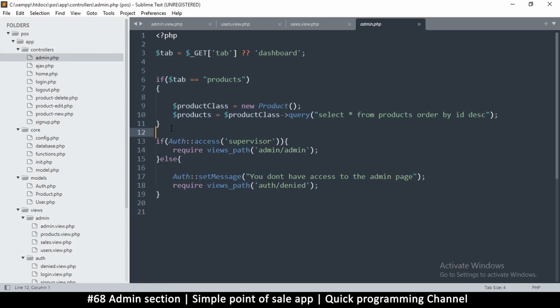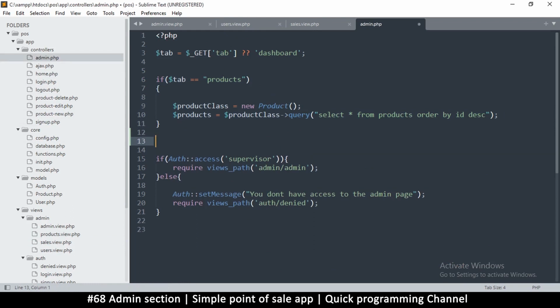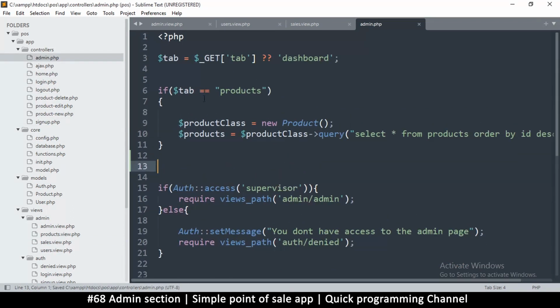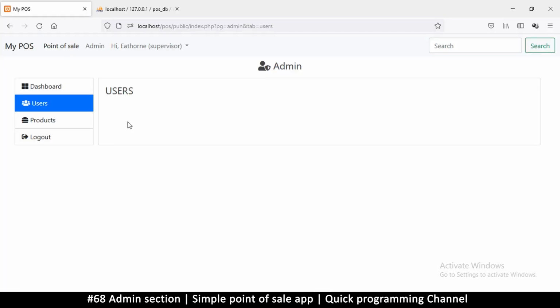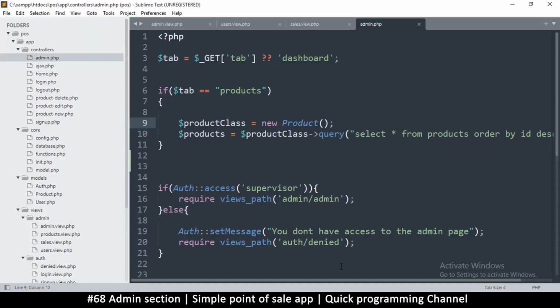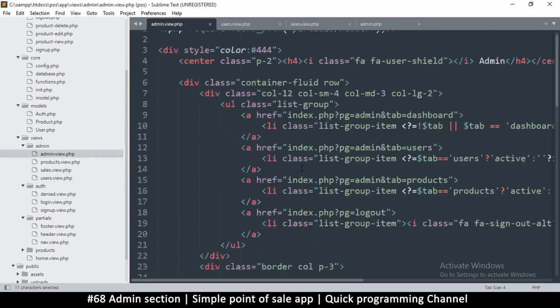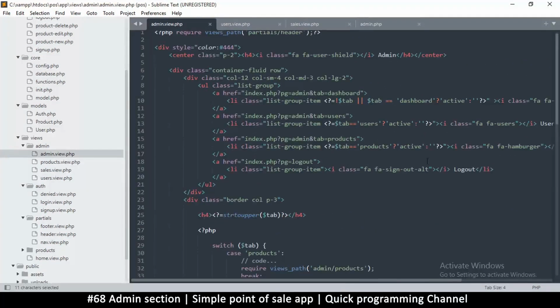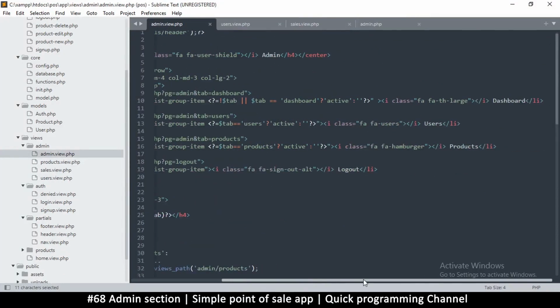Okay, so this is where we will do our thing. So here when the tab is products, we'll show that. If not, we'll have errors. If I click here, I have that. If I click products, I need one for sales here, right? So let's go to the view again. That's the admin view, right here where we have it at the top.